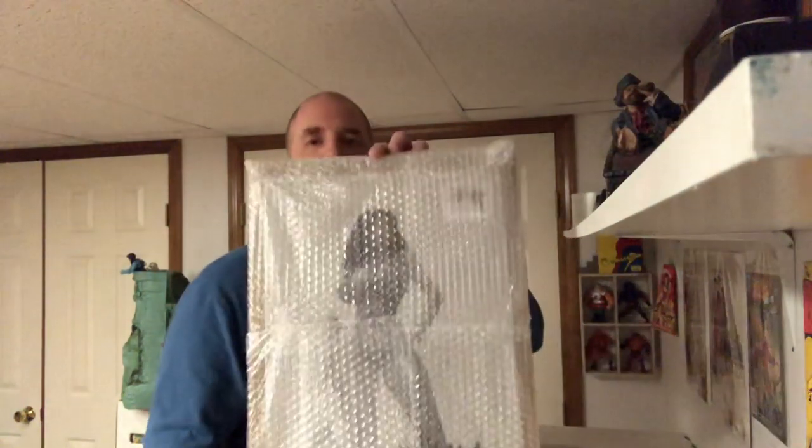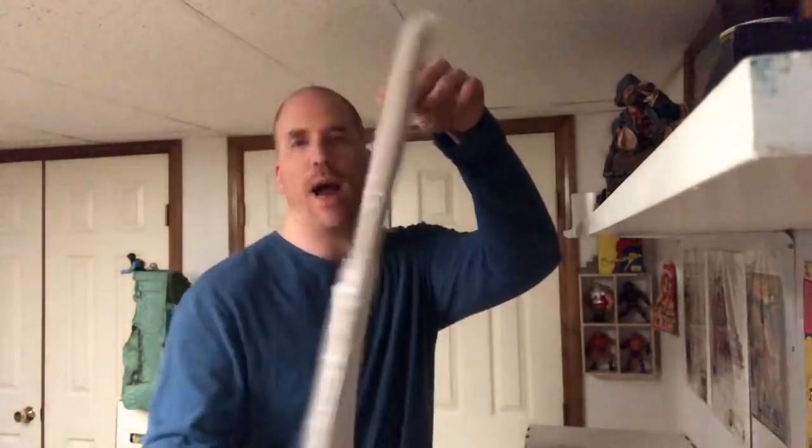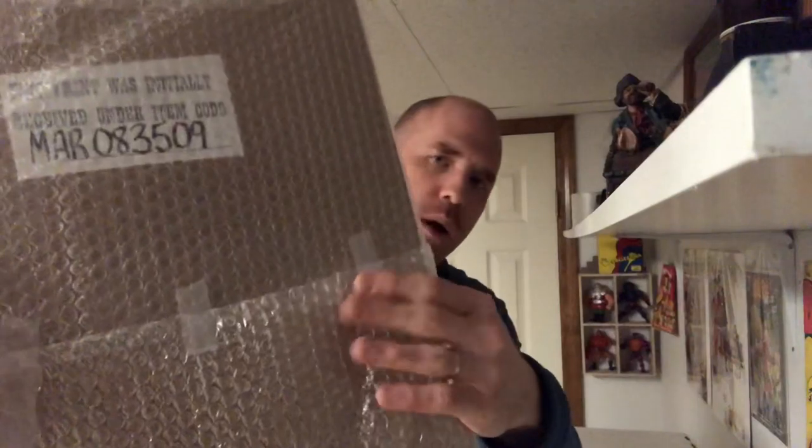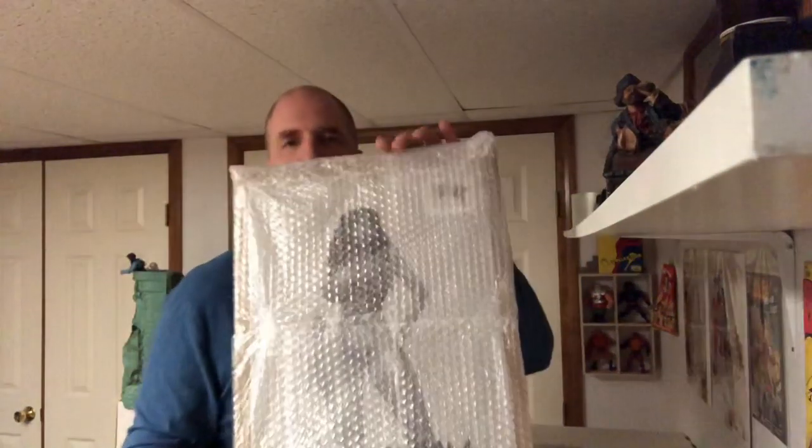And so this is an example of what I'm talking about right here. This is an art print. I already have it wrapped up in the bubble wrap. Now you can see here, this one already comes with some boarding on it right here because it's a sealed art print of Cave Woman.